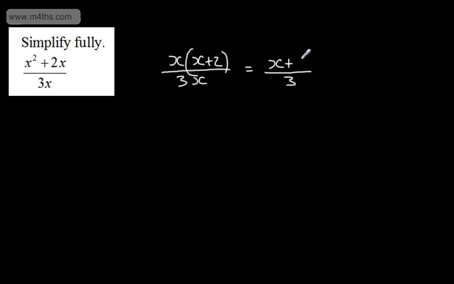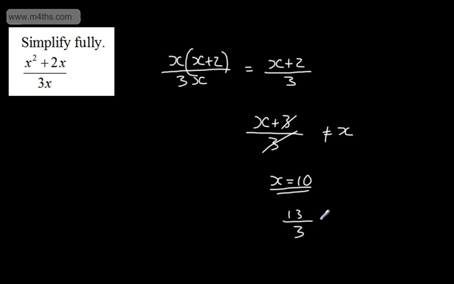Whilst we're here, I think it's hugely important to look at the following thing. If we have x plus 3 over 3, don't be tempted to cancel the 3's and just write it as x. This is a common error, and that does not equal x. Now if we think about this, if we said that x was equal to 10, and we look at this, 10 plus 3 is 13 over 3 doesn't equal 10. So don't fall into that trap. We can factor and cancel, but we can't cancel if we have this addition or a subtraction sign between the two values.